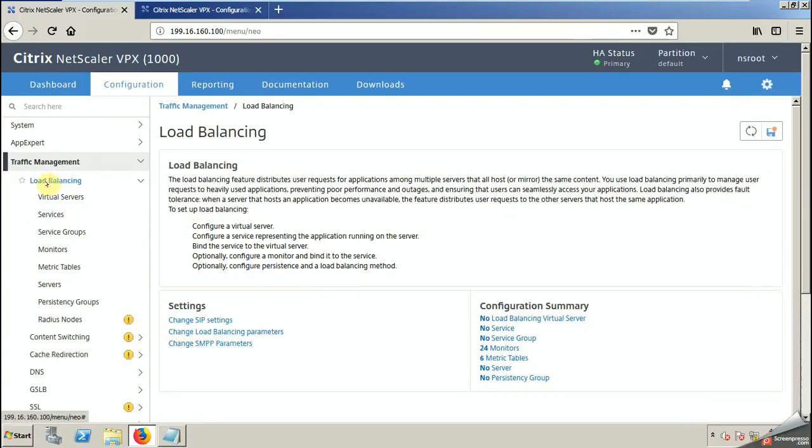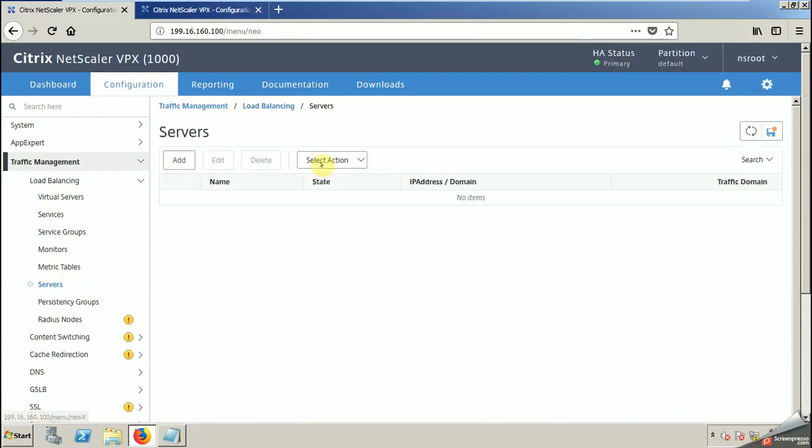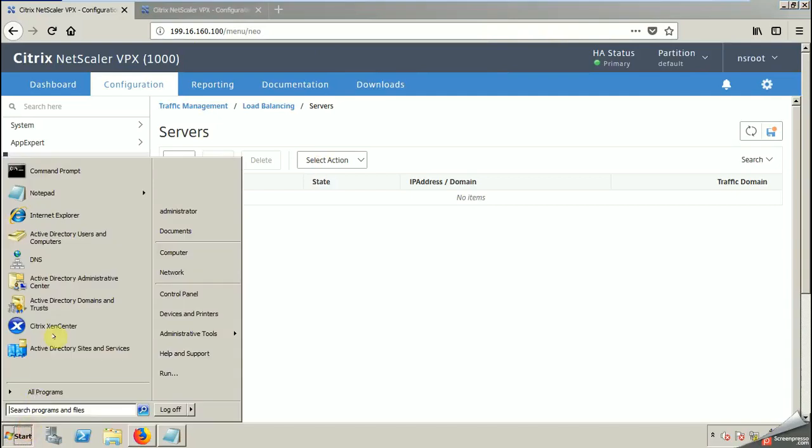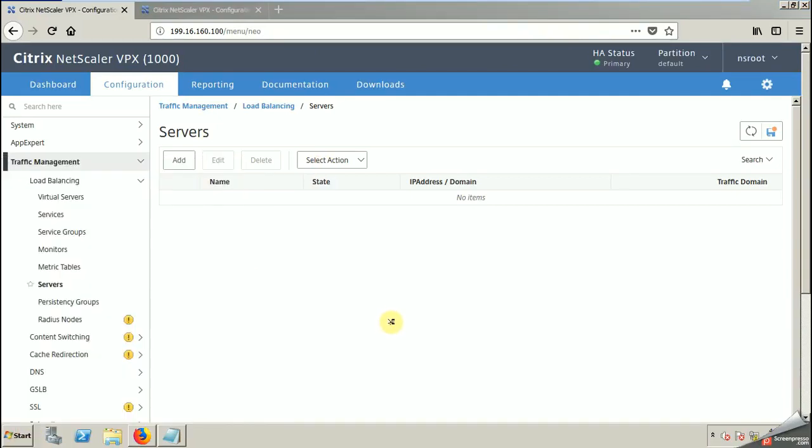You can see site 1 and site 2. But here I will configure the load balancing. You can see in Traffic Management, the load balancing feature is there.